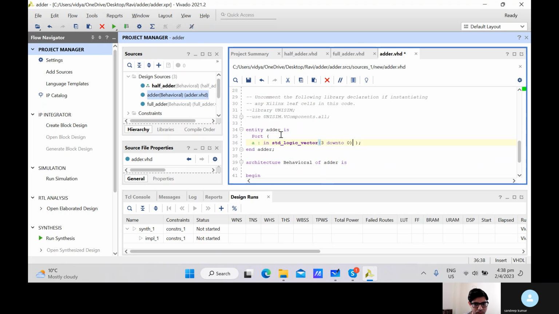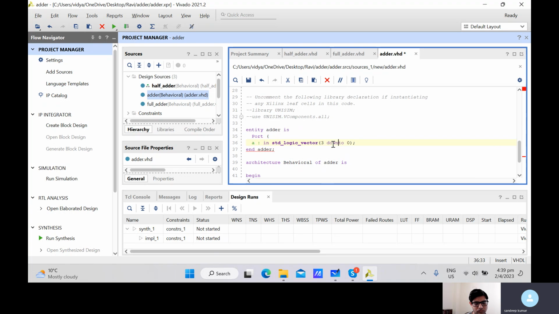Okay, this is a vector. You can write both ways: 0 to 3, or the other way, 3 down to 0. Both ways are fine. But we always recommend to write MSB first.